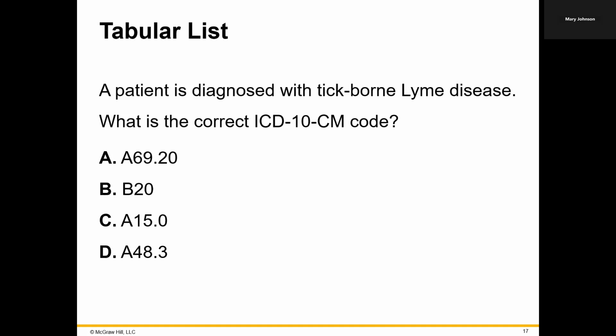That is perfect. All right. B20 is what? HIV. A48.3 is toxic shock syndrome. And what's A15? Let's look at A15 just to make sure. A15 is respiratory tuberculosis. So we know that's not it. So the code that accurately describes our patient condition is A69.